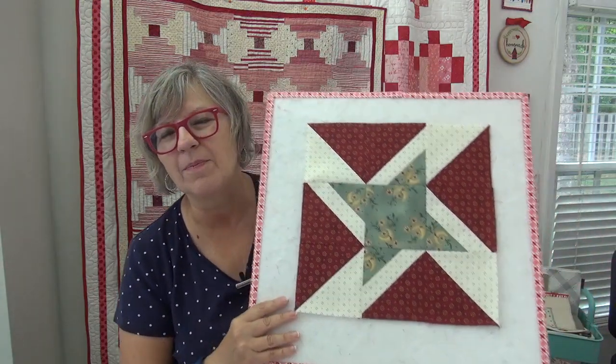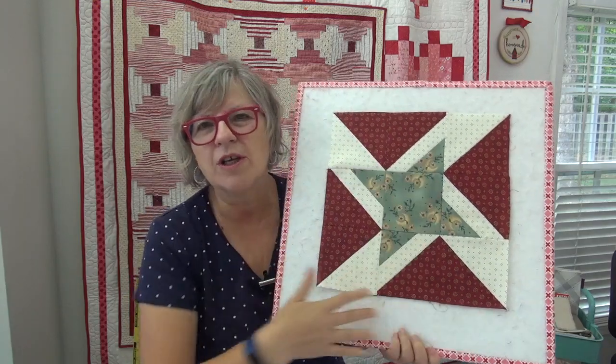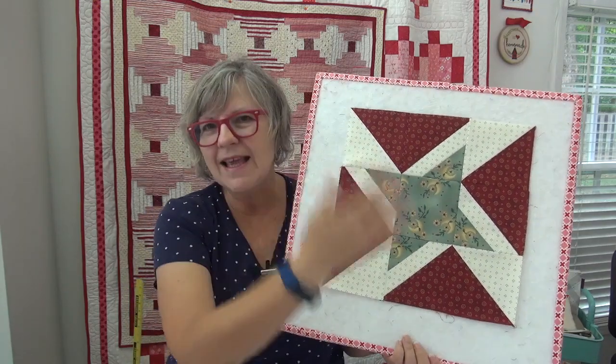Today is the first block in Fall Frolic. Each of the 9 blocks, I have a theme, like I do for all of these sew-alongs, and the falling leaves is one of the wonderful signs of fall, with colors that would be absolutely gorgeous. Wouldn't that be the best? So here's our block. Without further ado, here is the Fall Frolic block. I love it. I just feel like it has a lot of motion, like it looks like it's falling leaves.